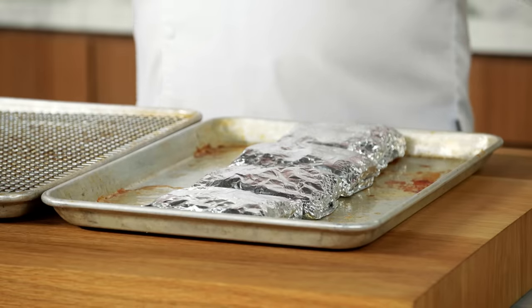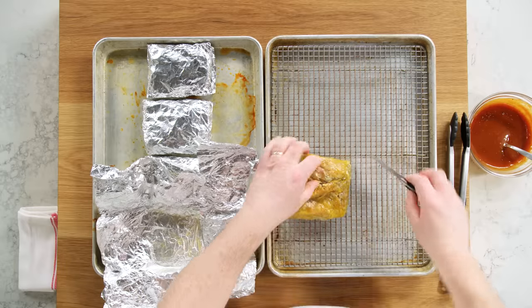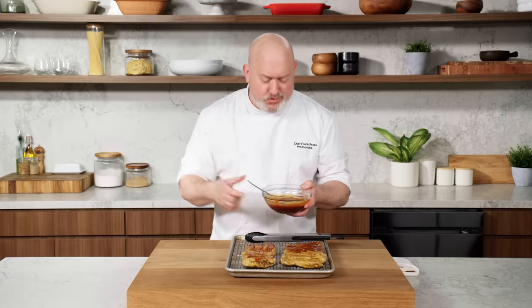So ribs are in the oven for about 90 minutes, they're out. We want the meat to kind of cool off and kind of come together. Now all we want to do is take them out of the packets and give them a little glaze with our barbecue sauce. You don't have to go too crazy, just a nice slathering, like slather, right? Everyone knows what slather means, right?